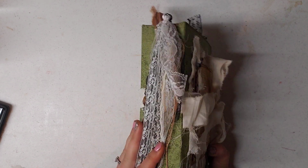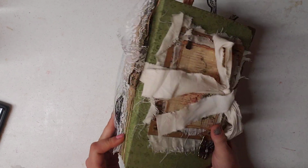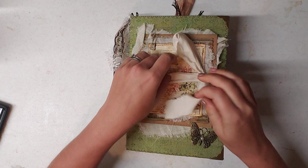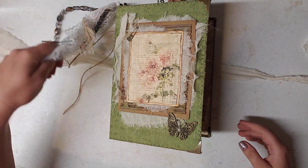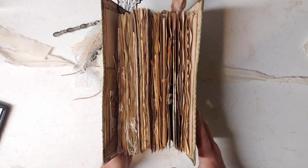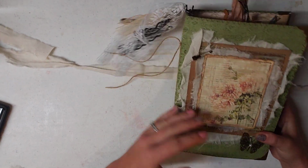I'm here today to show you this absolutely gorgeous botanical journal. She's an absolute beauty, as you can see. So we'll start by untying her. And as you see, she is very full. Look at all that yummy goodness. She's just full of beauty.